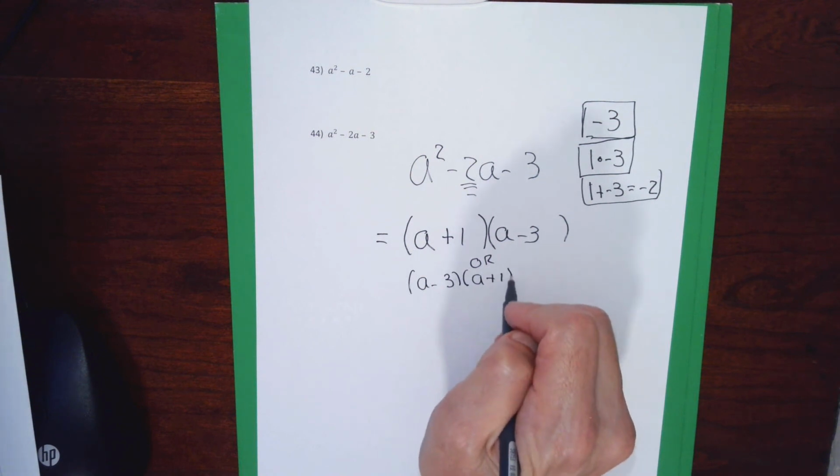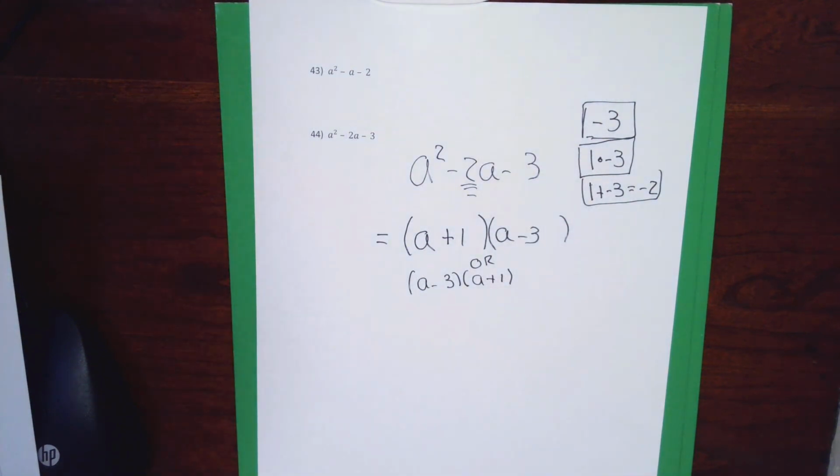We have 2 more sections to do. 5-8 is a long section. It's probably going to be 3, possibly 4 parts to the video. And then 5-9 is word problems. So get this stuff down really well before we jump into section 5-8, because in section 5-8 your factoring skills are going to be really important.